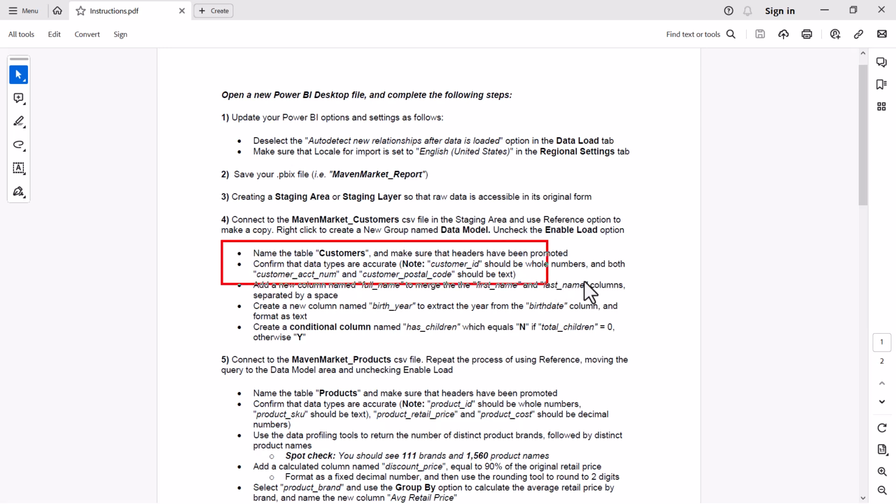So I'm going to look at this instruction, and then I'm going to look at this instruction. Some of the steps are probably out of sync, or somewhat different from what they are listed here, but I just want to focus on the data type part. So I'm going to just skip a few steps. Just follow the video and do what I will be doing in the Power BI desktop environment.